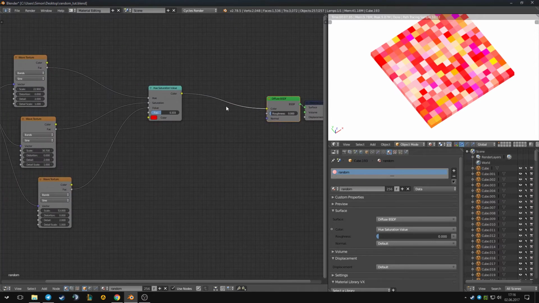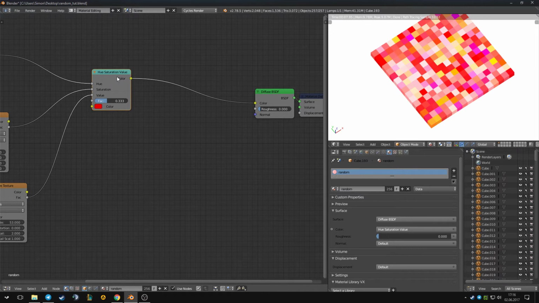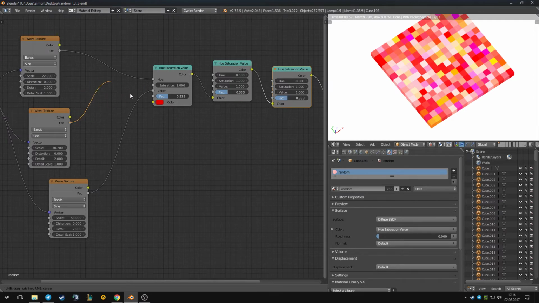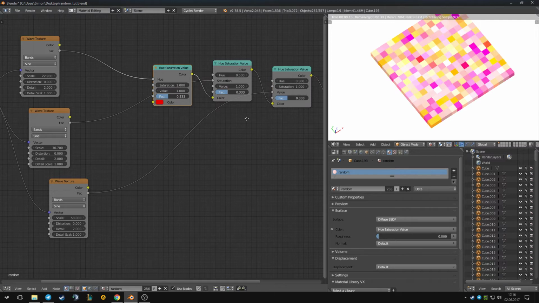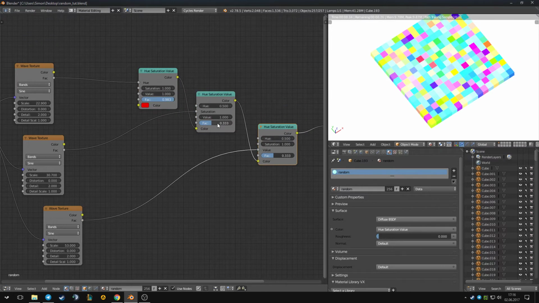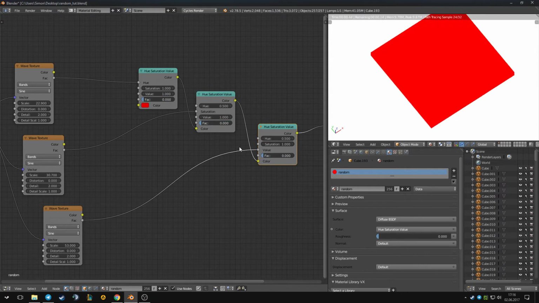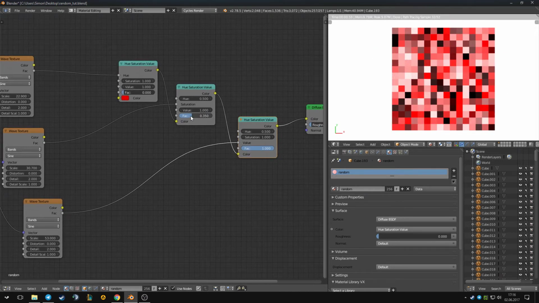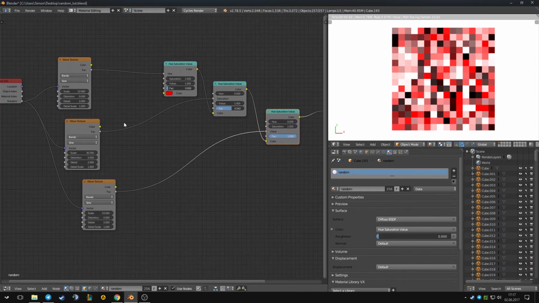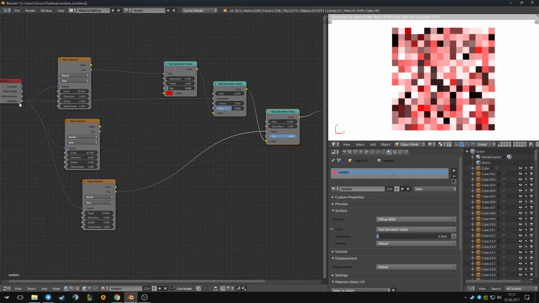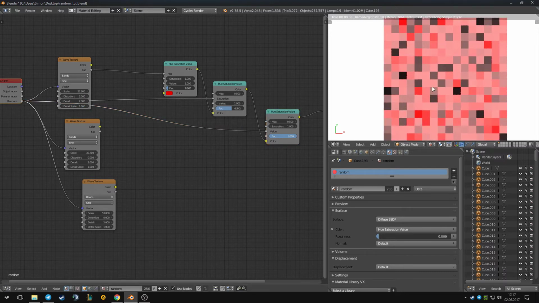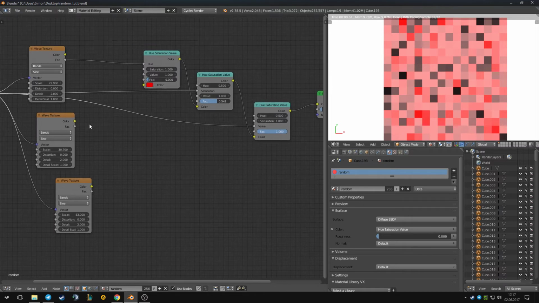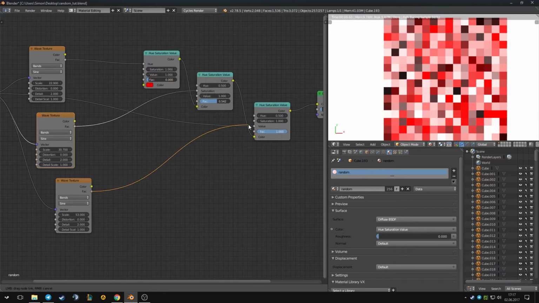If we want to control each value individually, we can also duplicate this node, and plug the saturation input to this one and the value input to this one. And now using the vector values under these nodes, we can control it for each property individually. Just to show the difference again, for example, this pattern couldn't be achieved using only the random input, because when we connect it like that, it's very ugly, because it again uses the same value for saturation and value, which is not what we want. So we're gonna connect this one again.